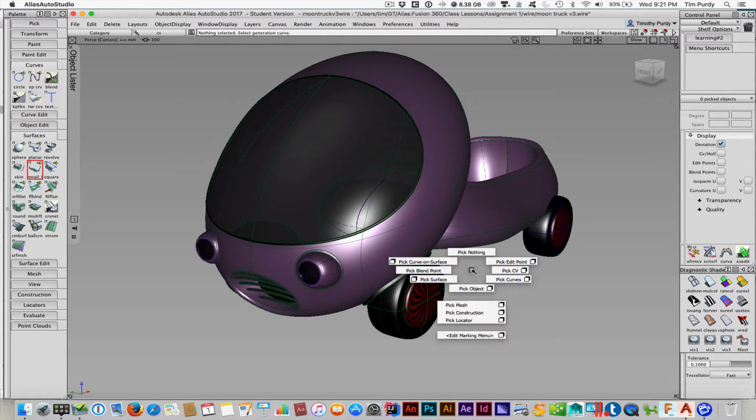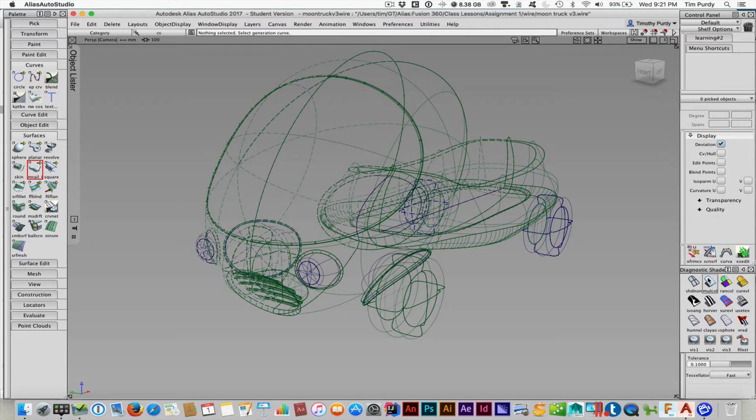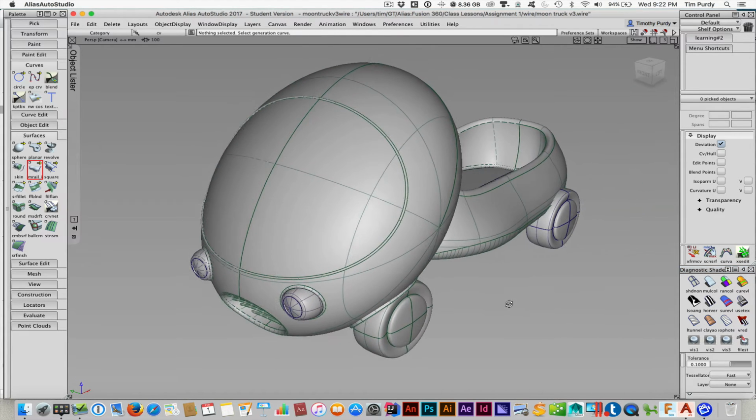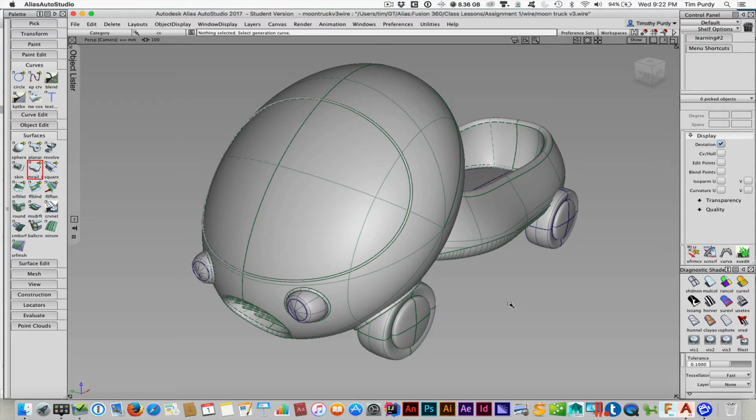Okay. Now the other way of shading, so let me get to this one, is over here in diagnostic shading. That is more for looking at surfaces and how they relate to one another and so forth. Here's where we turn it off on this first one. The second one is basically just a default color that you get there. You can actually, I think, change it down there if you wanted to. It's mono color.